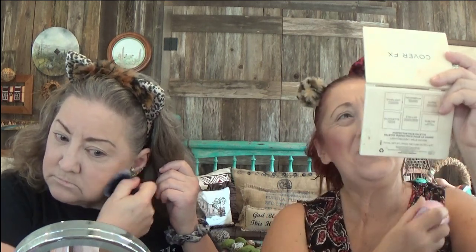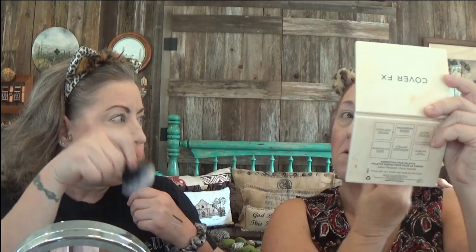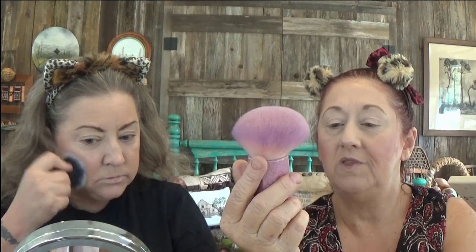Okay, so how am I going to correct this blush? Because it's blotchy. This way. You curl it. You might want to get yourself a smaller kabuki, because then you can focus. Yeah, this was a Fenty. It's a 306, but it's a limited edition. You're not going to find it again. And I haven't used it a whole lot.